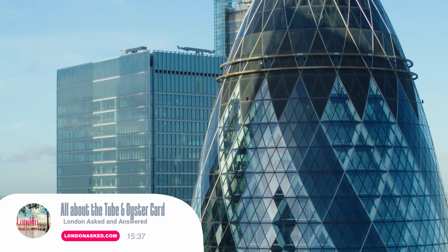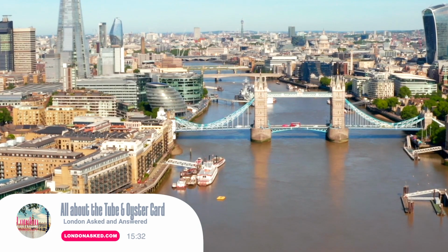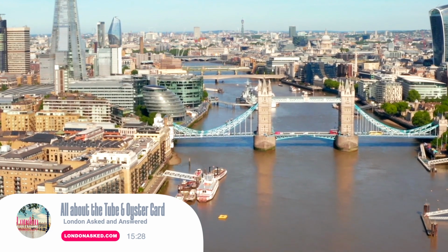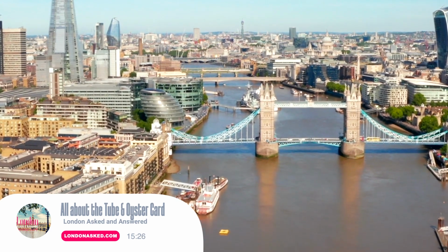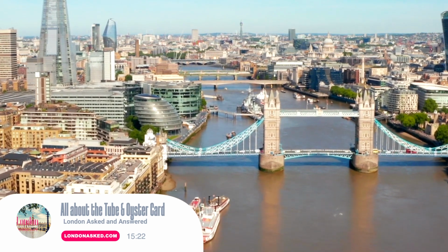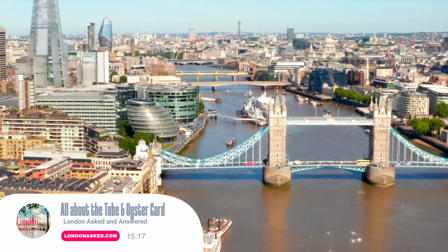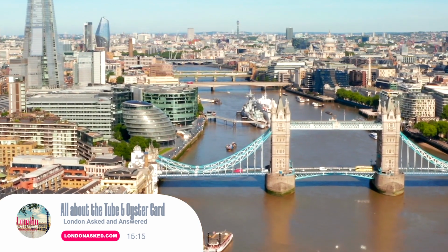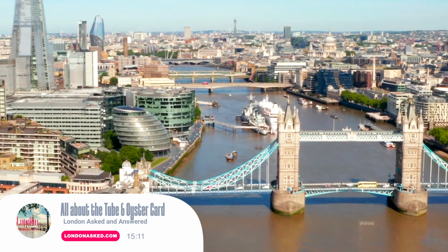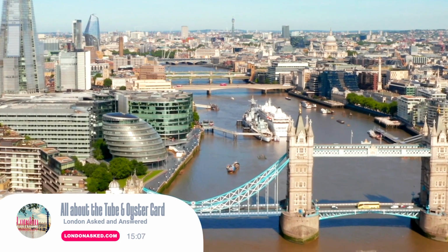As for Stansted, Southend and Luton Airport, they are a bit like the lands beyond the Magic Kingdom. They are outside London and beyond the scope of London public transport, or TfL. So the airport buses and trains from these airports are not covered. But fear not, City Airport is serviced by the Docklands Light Railway, DLR, and is covered by the magic carpet. Now, here's a little secret about the magic carpet. Only one person can travel with an Oyster card, as we learned before.